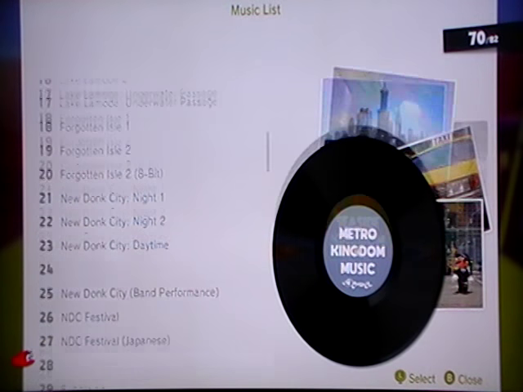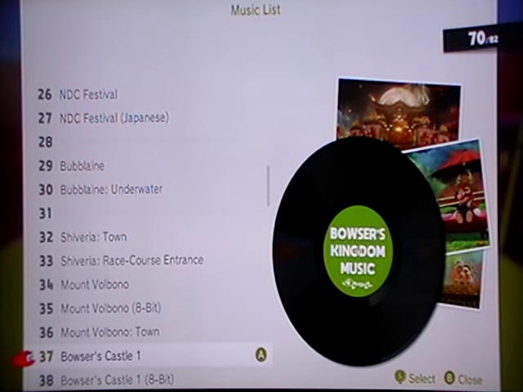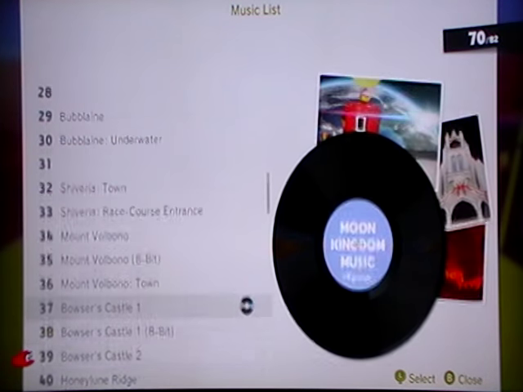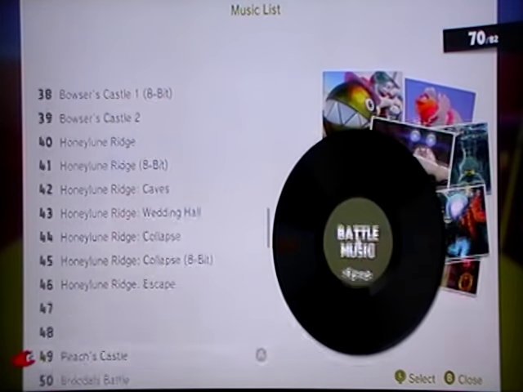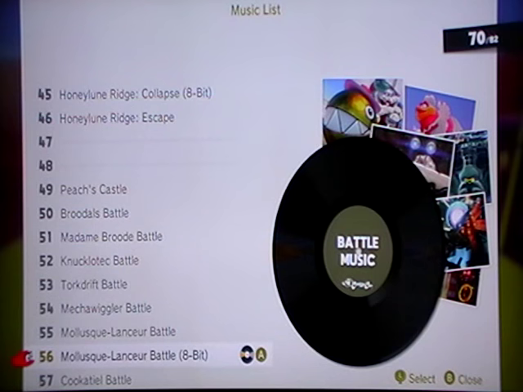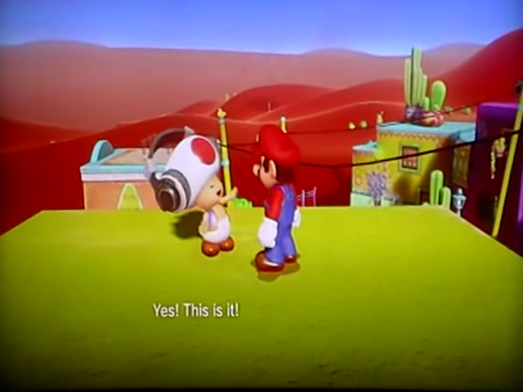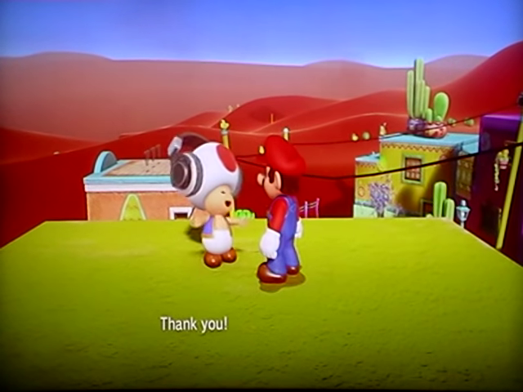I know someone's... Okay, I just gotta think of... there's a different battles here. So, let's see. Bowser's Castle. Nope. Let's see. Okay, wait a minute. Oh, here's all the boss battles. Tough boss battle. Oh, this is actually better. The Dark Souls one is better. Yes, this is it. This is the music, I think.